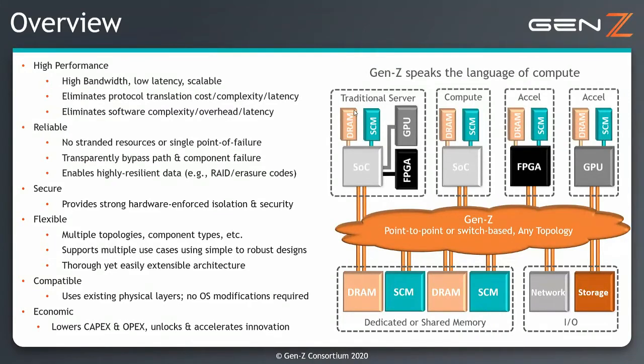Significant work has been undertaken within the Gen Z consortium to reduce error correction impacts upon latency. Economic benefits to the customer: sharing of resources in a fabric situation, putting memories, GPUs, FPGAs, and other valuable, costly resources in a reconfigurable and reasonable pool. So if they are not being used by one application, they can be reallocated and used by a different computer or a different application. The advantage of not having to buy something for every compute node is obvious.